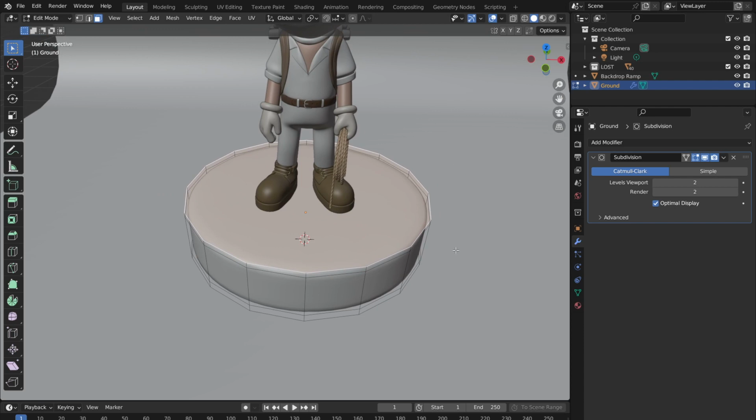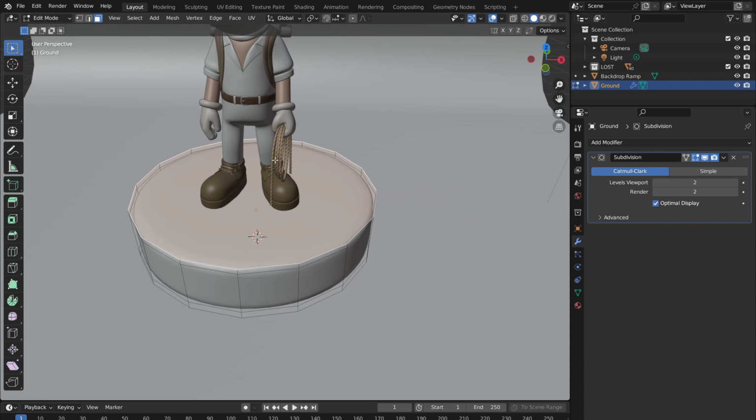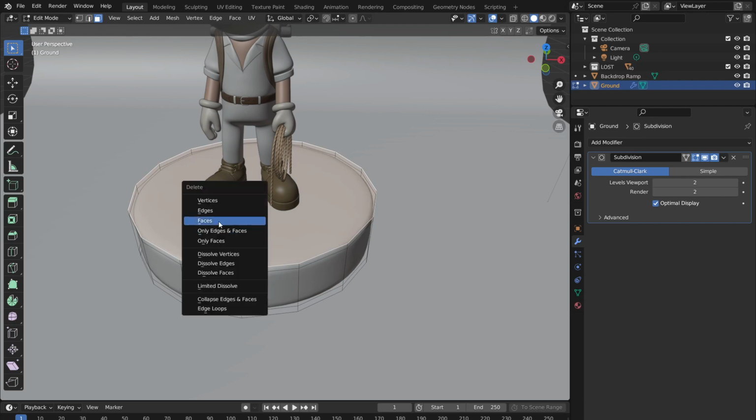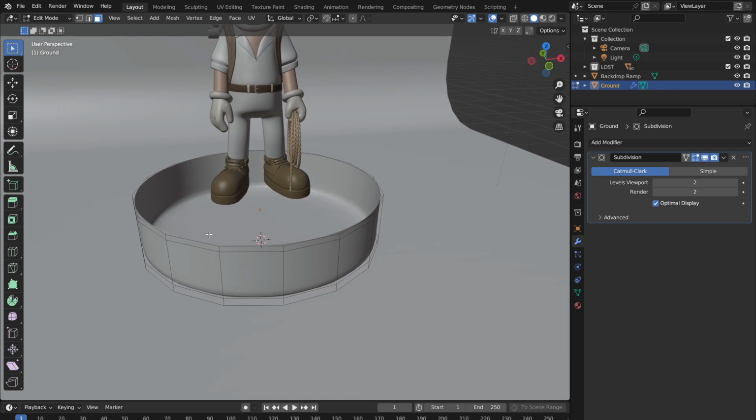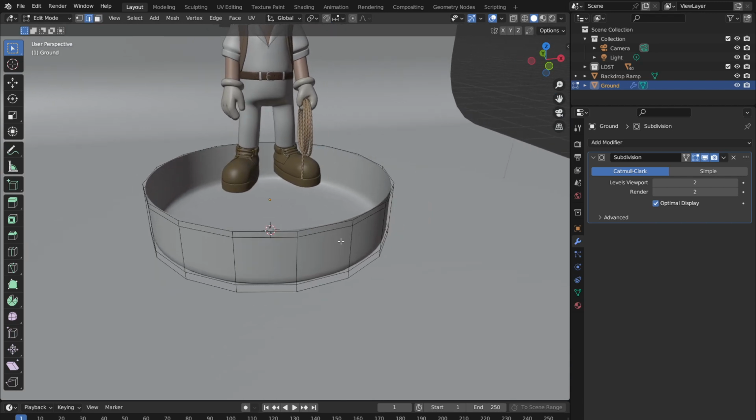But we'll just delete this face. We want to give this face some more loop cuts, some more information so that we can then build from it. So 3, in face select, select the face, X to delete, and I'll just delete the face. And you see that creates a sort of, I don't know what you'd call this, like a bucket. And this is great.